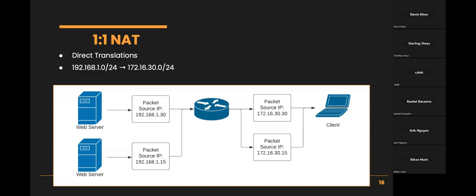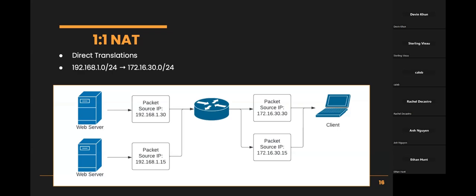The first three octets will be set, like 172.16.30, and then it will directly translate all the final octets of your local IPs to final octets of public IPs. So all of your devices can be accessed individually from the public internet.